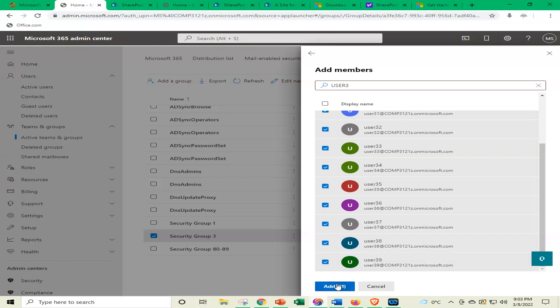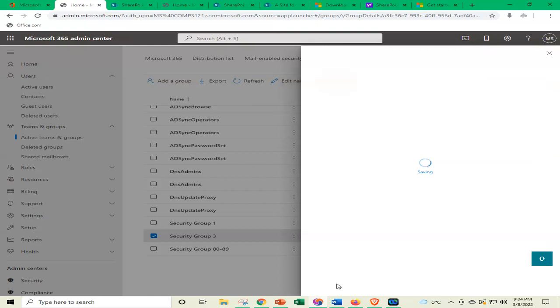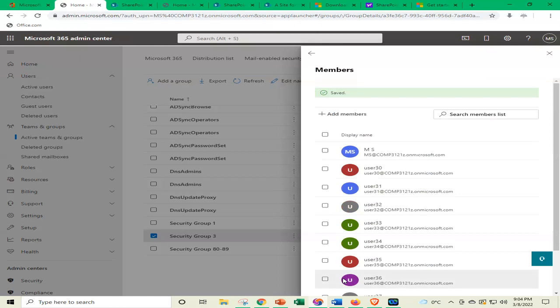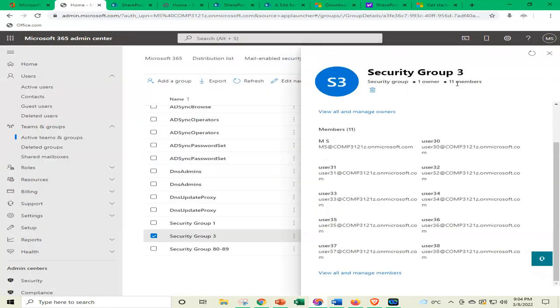Okay, so we add. So now we have all these members. If we go back to the summary page, we now have 11 members and 1 owner.